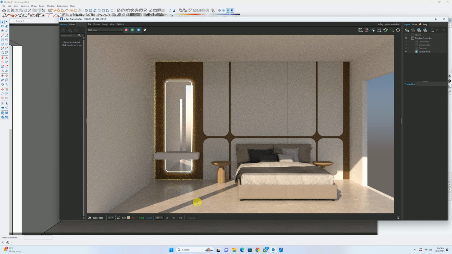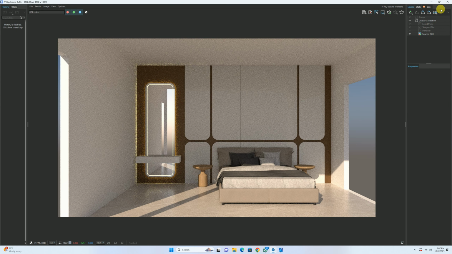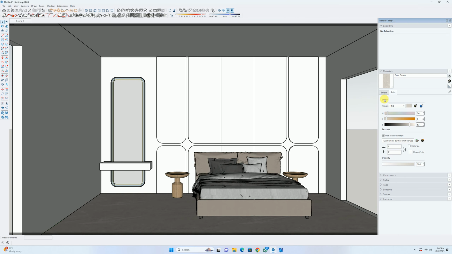Now you can see that we are getting a glossy look over here. Now we'll close this. I'll go to this edit feature. Now we do not want it to have a brownish kind of texture. So for that we'll go to this HSB code, that is hue, saturation and brightness. I'll reduce the saturation because I want it to have a gray tone. So I'll reduce this texture and I'll increase it to 85%.